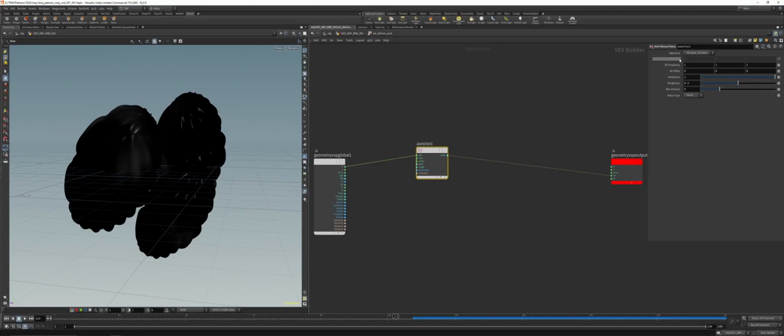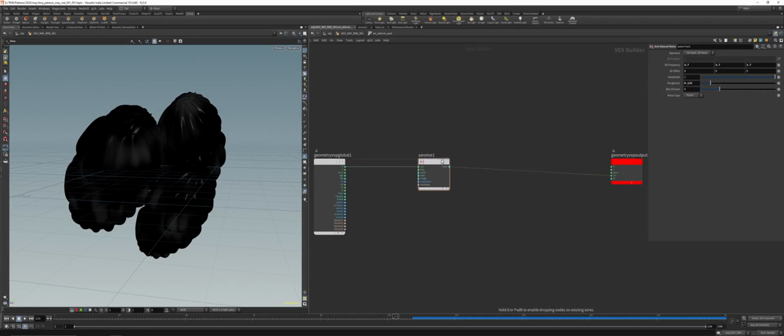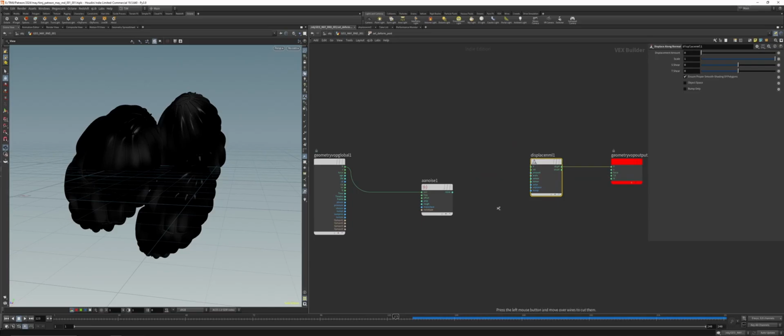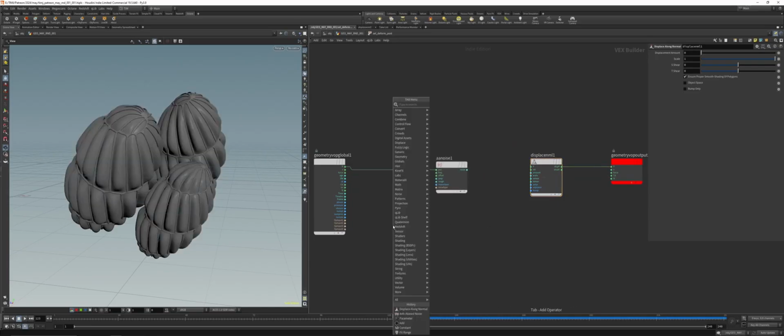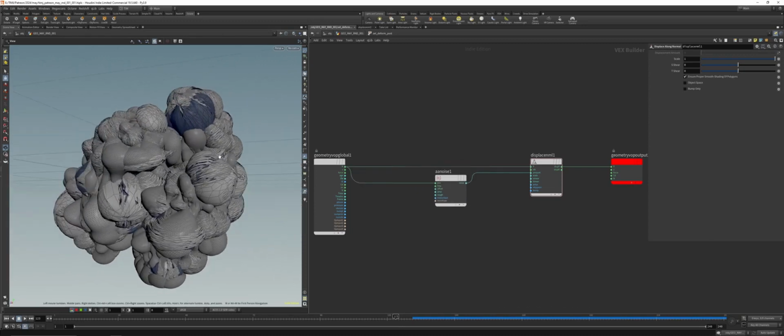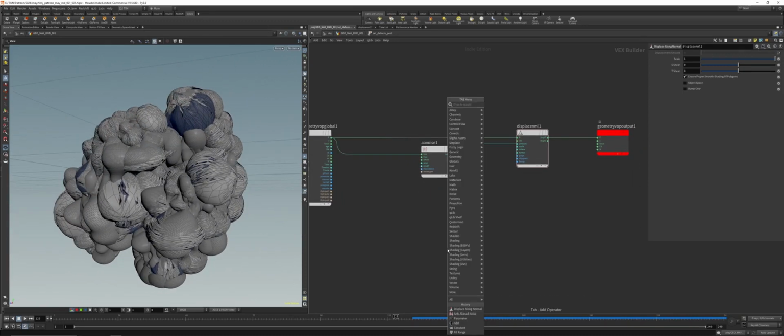So this is too large, so let's pipe up the frequency a little bit. I will go way down on the roughness, and what I want to do after that is to displace our things along the normals. And then I want to add the noise here. Oh yeah, that's beautiful. You could remesh it, that could look cool.